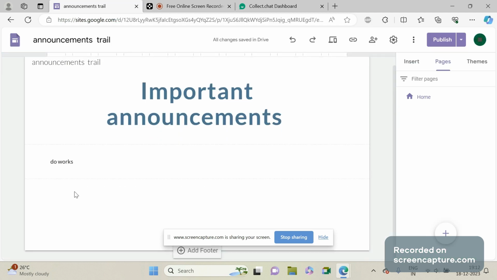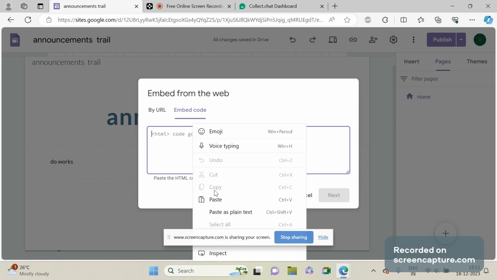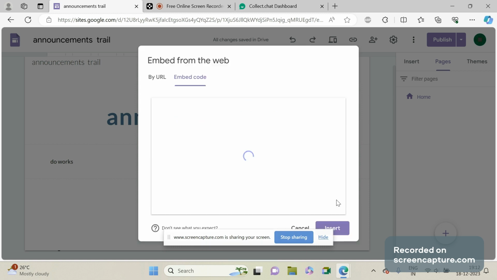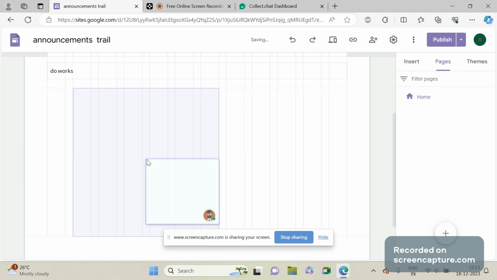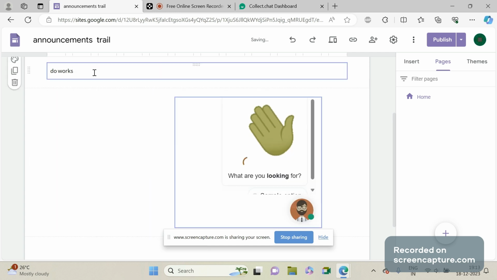For that, just double click and press on this embed. That's according to your website. Like WordPress, the trick is different, so I'm just doing it on Google Sites. Now press on next, then insert. So I'm inserting it, and now just arrange the position. So we have arranged the positions.